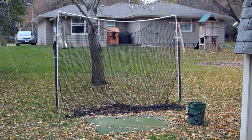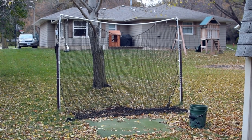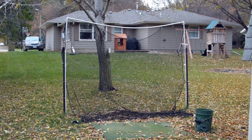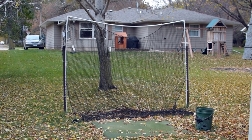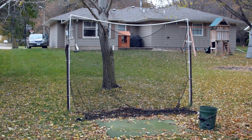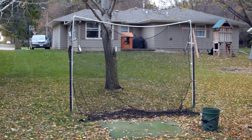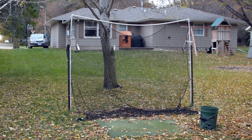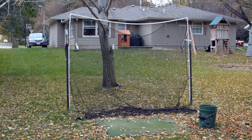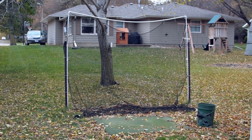One of the best things you can do is to be practicing consistently, and sometimes that's not very realistic for people to get to the course. It might be a drive and it takes a certain amount of time which you may not have. So for me, the convenience of having this in my backyard — I can access this anytime, 24-7. If it's 6:30 in the morning and that's a convenient time to come out and practice for half an hour, I can do that. Or on the flip side, if it's 10 o'clock at night after the sun goes down, I can bring out a spotlight and get a little practice in for half an hour.